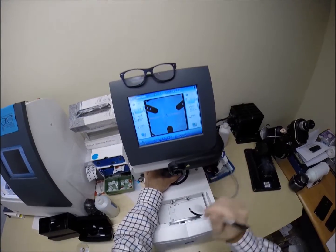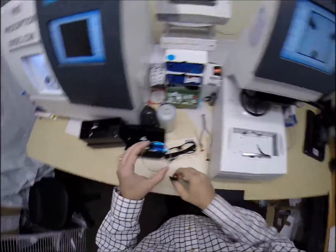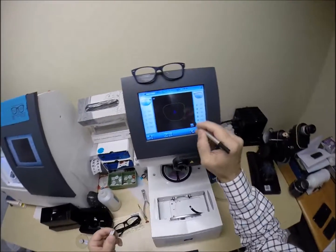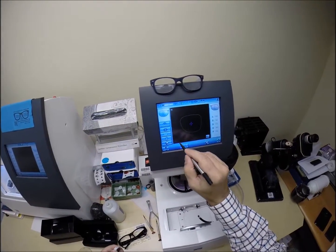We are good to go. Hit that button. Oh, look at me. I forgot to put the sticker on the left side. Pull the paper away to make the black side sticky. Pull up the shape again.